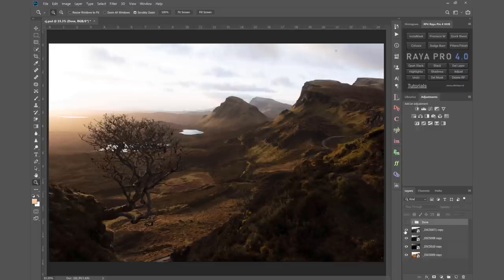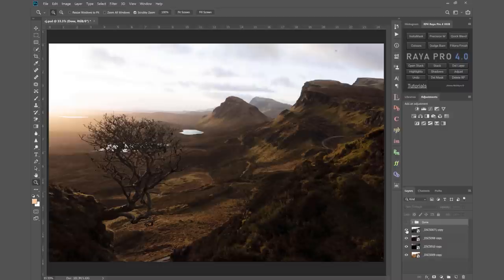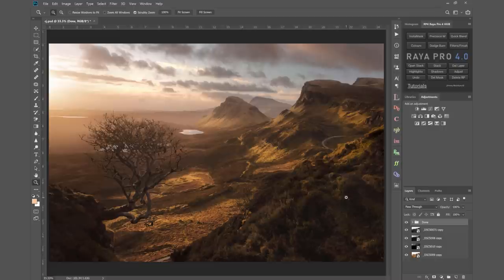This is the base exposure, this is a darker exposure, this is the darkest exposure, and that's the brighter exposure. And this is my final image. So I've brought back the highlights, worked with the soft sky, added some warmth, burnt some areas, and made some really valuable adjustments which hopefully deepen the mood in this scene.